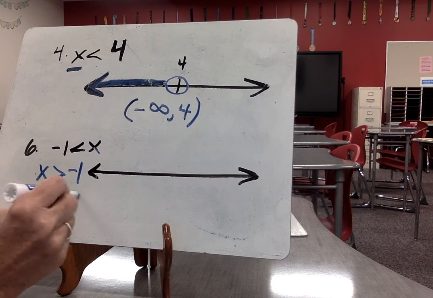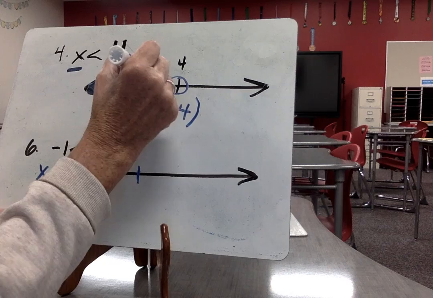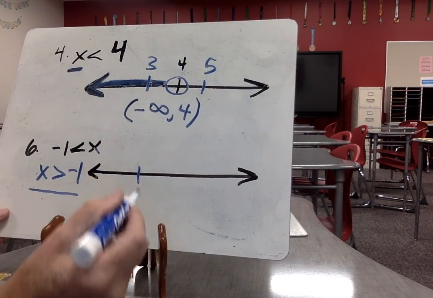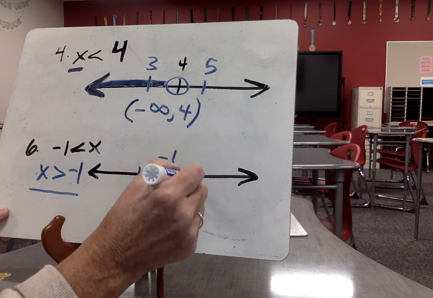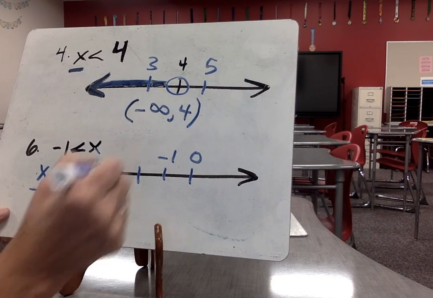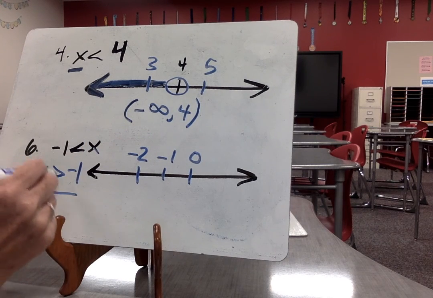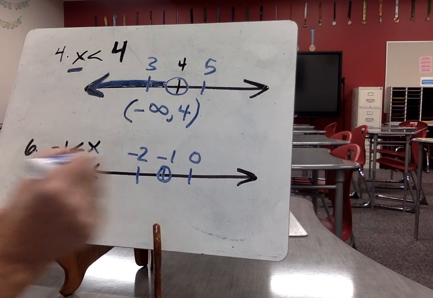Okay, so this is what I want to graph. I put a couple numbers on my number line. I probably should have put 3 here and 5 here because I usually like at least 3 numbers. So if I put -1 right here, if I go this way, that's 0. If I go this way, it's -2. And it's less ink, so it's going to be an open dot at -1. And then I'm shading to the right.